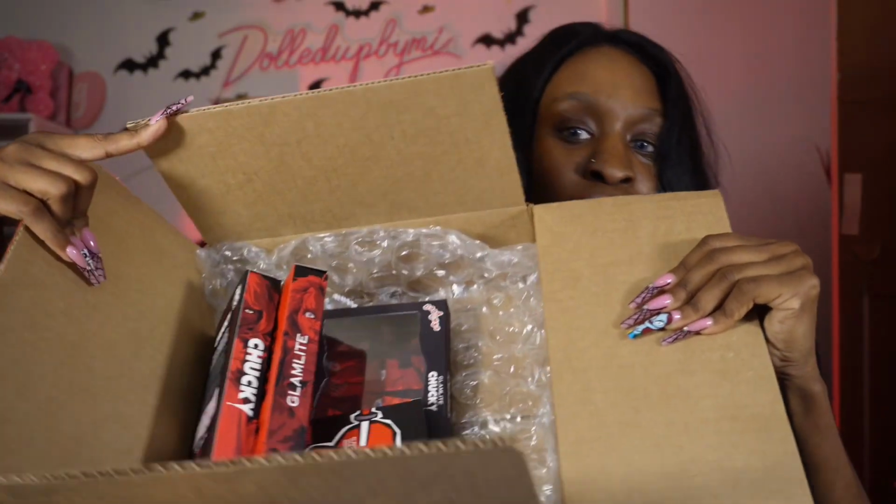I already opened this up. I don't know if you guys can see that, but this is from Glamlite. That's the collection that has the Chucky collection. I got it on the second round because I did not get it on the first round. I missed it because I was at work, and by the time I checked, parts of it were sold out, and I wanted to get the whole thing.